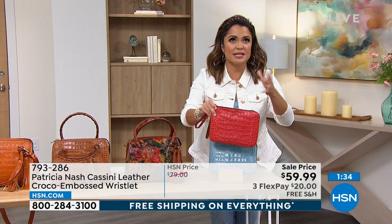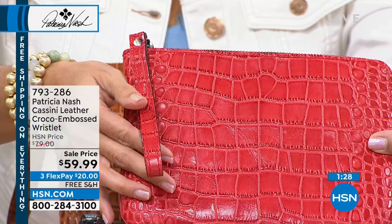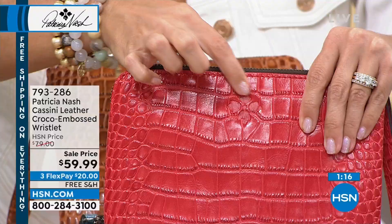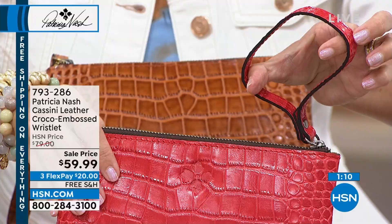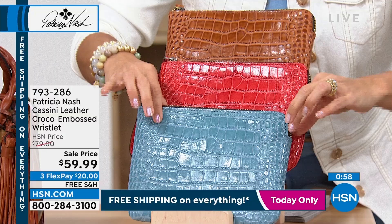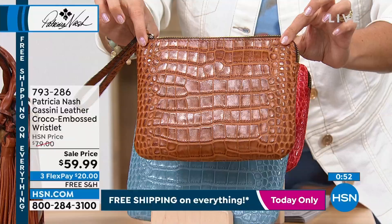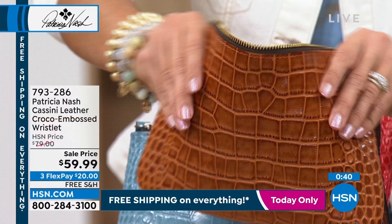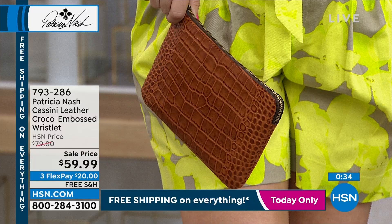We've got 130 of the Papaya — and this is a sale price too, these were originally $79. Still that beautiful full grain leather with the embossed logo. The wristlet part is six and a quarter inches. Another fabulous gift idea at this price point. Our most limited by far is the Papaya. Safflower, we've got about 150. And then the Cognac, we have about 240. These are great for practicality but still getting good quality. I love the size of this — it's not tiny. And my mom actually has like two of them: one as a wristlet if she's going out to lunch, and one that has makeup in it as a pretty makeup bag. We're big tote girls — we put this in there and it's so sleek, it's not going to take up hardly any room.